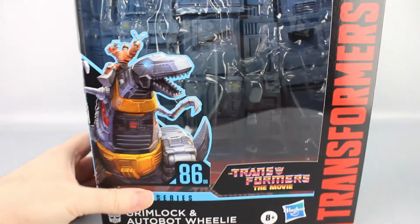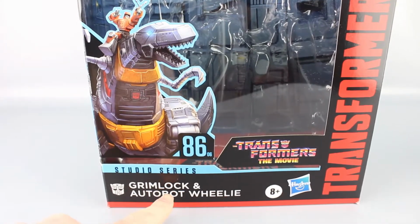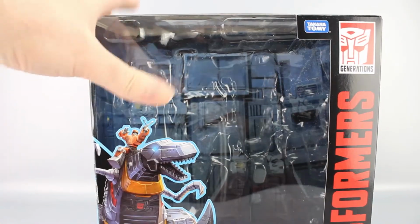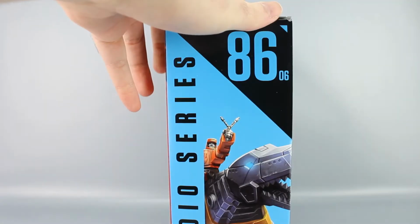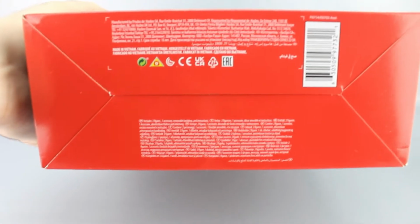Because, yep, once again, in the Studio Series box, you see Transformers, the Transformers movies, 86, Grimlock, and Autobot Wheelie, because that's the other part of it. Generations, and the nice artwork there. And Takara Tomy on top, you got the little cutout and the logo because, yep, make the figure look nicer in the box. You got the artwork on this side, leader class. And this, you got more artwork in the 86 cutout and the authentic. On the bottom, you got copyrights and whatnot.